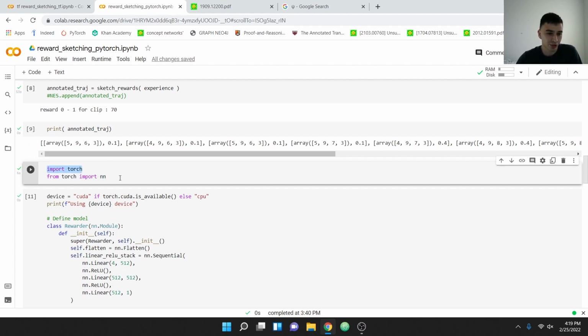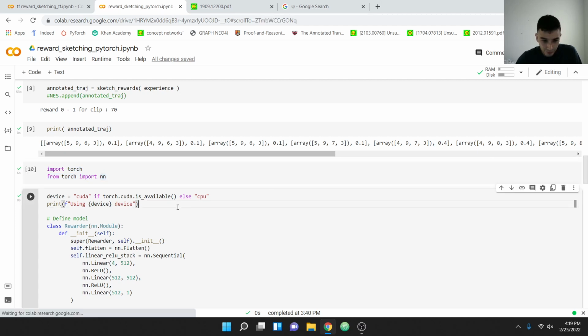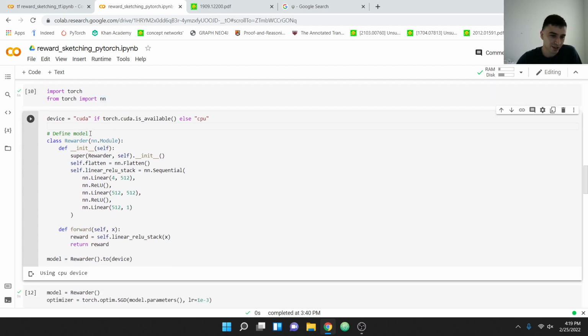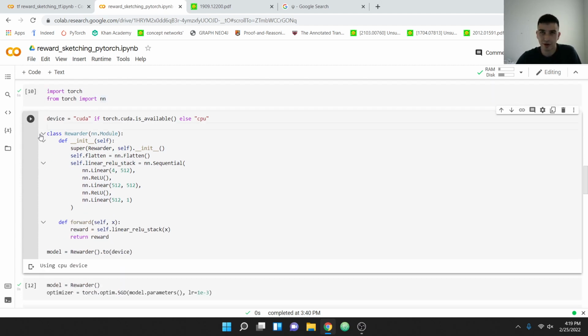So I'm going to do our import. So import torch, from torch import nn, neural network. And this is just if you want to use GPUs, you need a device. Otherwise, it's going to be CPU, and we don't need that. That was copied directly from PyTorch, as you can see right there. And look, still got some PyTorch stuff in there. Just copy the model for getting up and running in PyTorch, kind of their quick start.